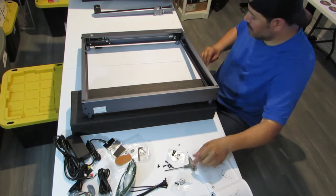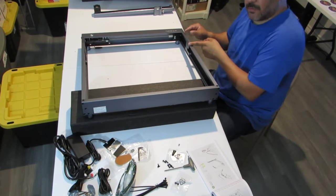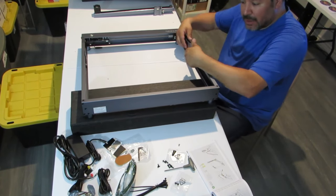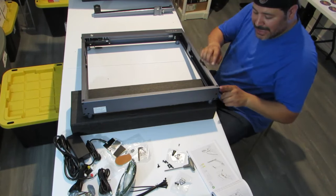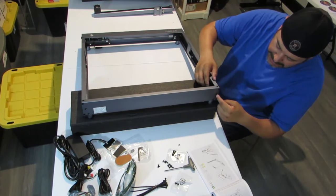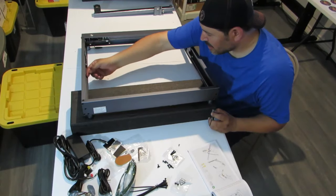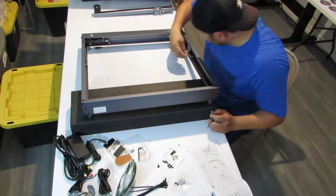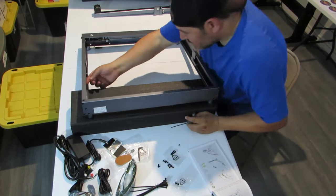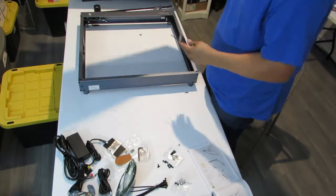Okay. Now that the coupler is secure, the front and the back both move at the same time. Now, if these belts are too tight, that's where we loosen the side nuts or side screws, and we can loosen it and tighten with these back ones here. So we're going to have to play with that. I feel like it may be a little tight, and then this side, I don't know, we'll see how that works.